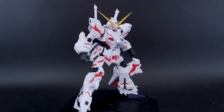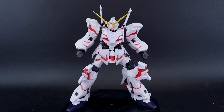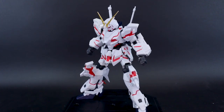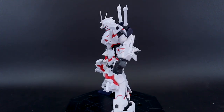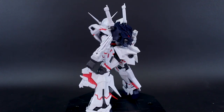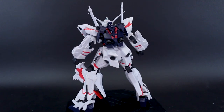Alright, and then finally we'll take a look here at the Unicorn Gundam in Destroy Mode, and it's definitely looking really nice. The changes to this I think are really cool. They went with the kind of more angled, if that's possible. The Unicorn's already a very angular kit, but they changed up the angles a little bit here and there, and it does look pretty nice. The colors are just pretty standard though. It's just white, and then it's got that nice dark navy blue for the feet and the backpack.